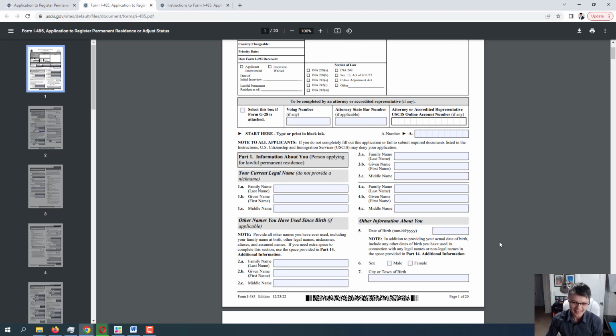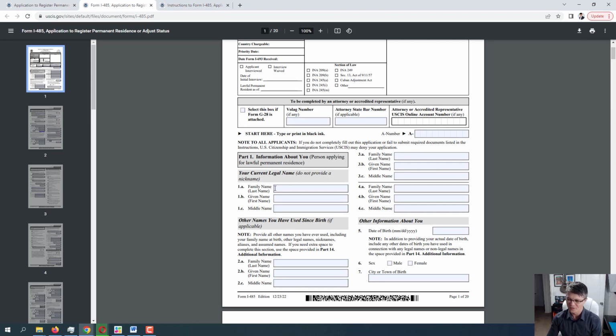So in this example, as always, is going to be our John Doe, who came from Brazil on a student visa, and then he applied for asylum status. He was granted the asylum. He stayed here for 1 year. He didn't leave. He didn't mess up his asylum status. He didn't commit any crimes, no misdemeanors, nothing like this. So 1 year has elapsed, and now he is applying for his permanent residence. Okay, so let's start filling out the application.